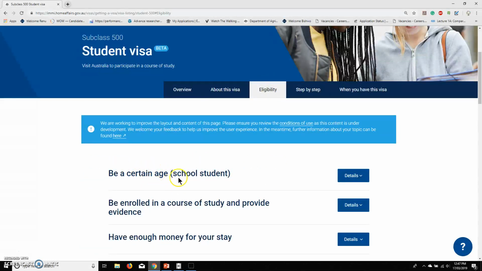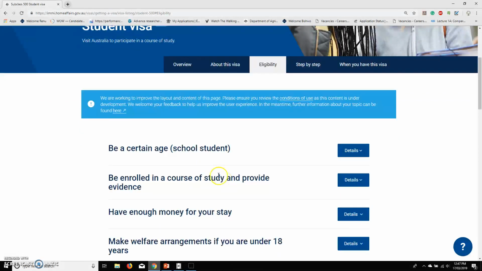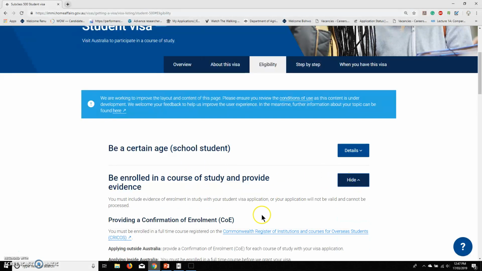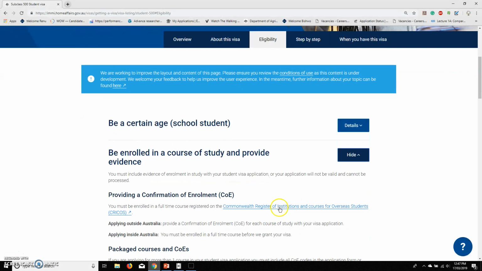If you want to know more about what age you can go to Australia, and also the course of study and the information about institutions, if you click here, this link is going to provide you with the list of all the institutions in Australia. If you want to know whether that institution is legitimate or not, just click here, and that will provide you with all the information. So let's not go there now guys, you can do that when you have time.